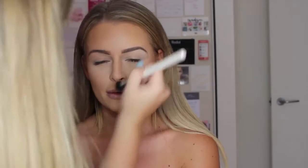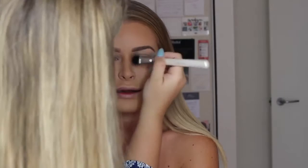So now I'm contouring her nose. I'm using sort of like a narrow fluffy brush. I seriously don't know what this is called, but I know I got it from eBay ages ago in a brush set. I'll try and find it and leave the link down below for you guys.